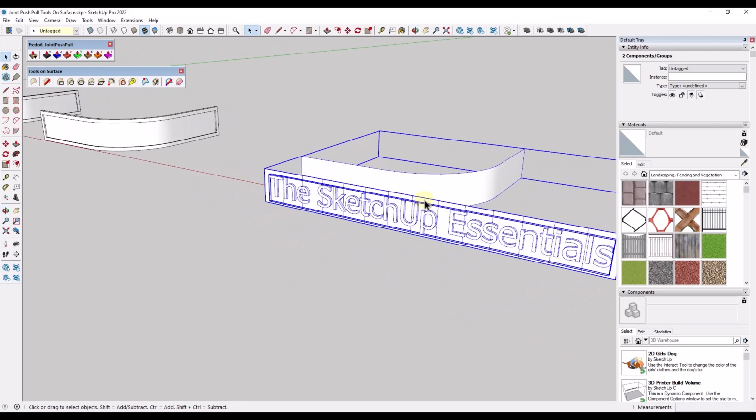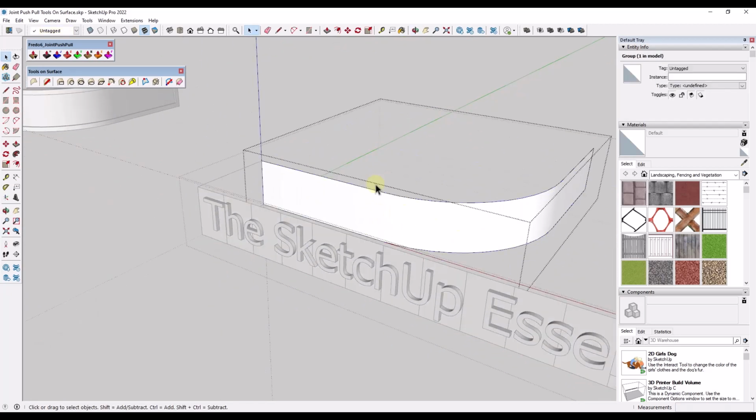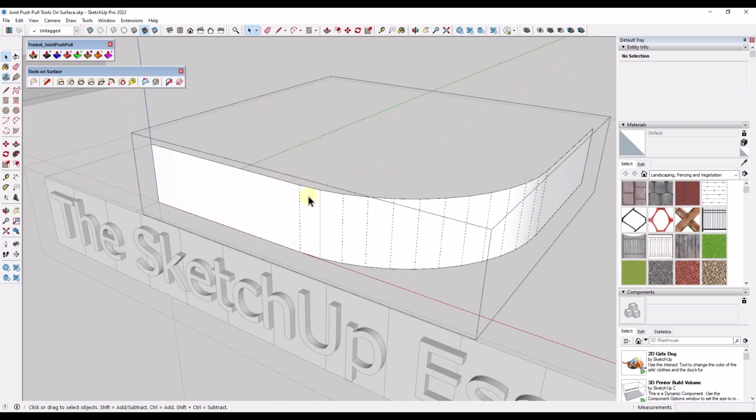So the way that we can fix this is we're just going to come in here and add some subdivisions. Subdivisions is just basically dividing this surface. So all I want to do is split this surface up a little bit. I'm just going to right click on this and divide it. And I'm going to get these as close to this as I can get them. So I'm going to right click and divide this. I'm going to say 1 foot, 1 1/16. And I'm just going to split this up.